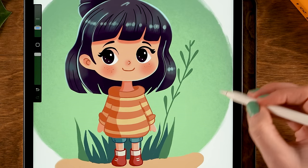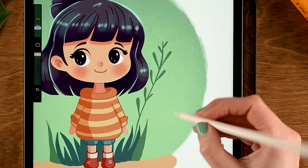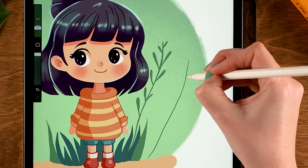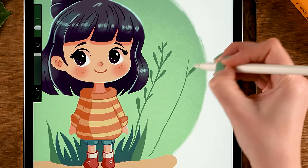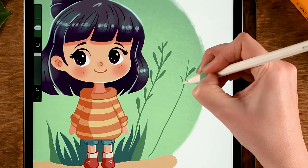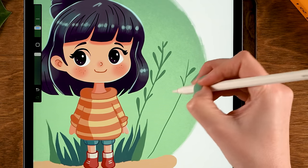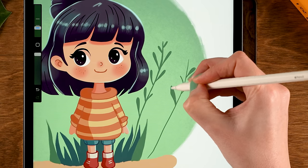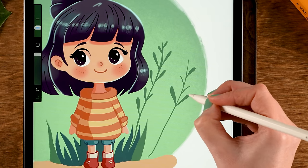Just something like this. Then let's make another one over here. Let's go like this. So again, make rounded leaves. And a little stem over here. We are going to add some flowers here later. Another one here.